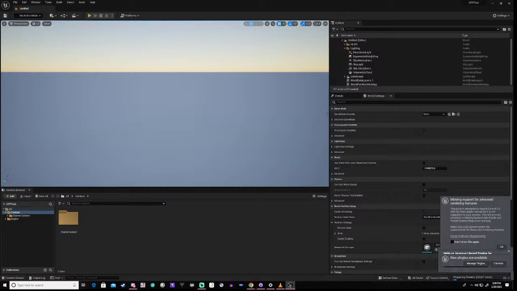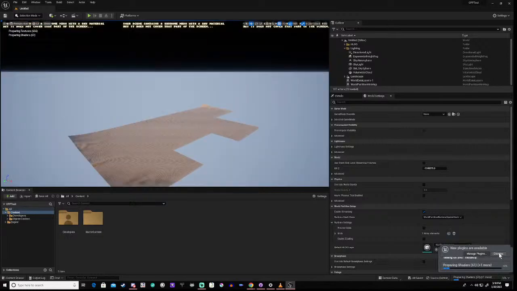Why has that not got a little thing on it? Oh, missing support for advanced rendering features. What? Whatever. It's still doing stuff. Right, dismiss. Preparing shaders.